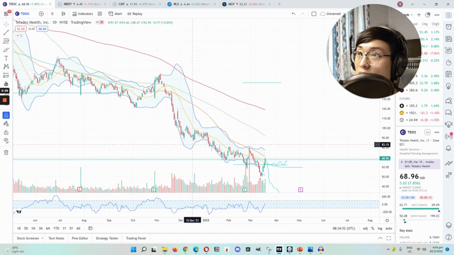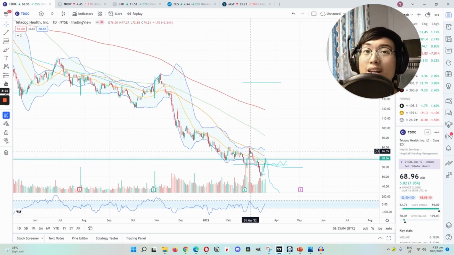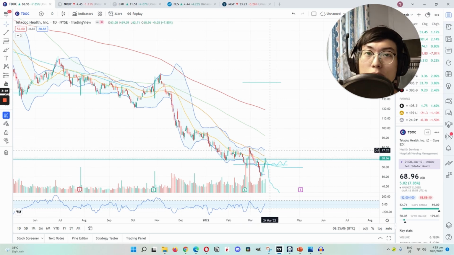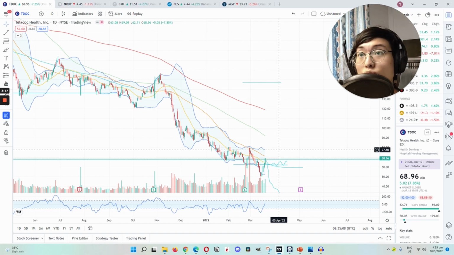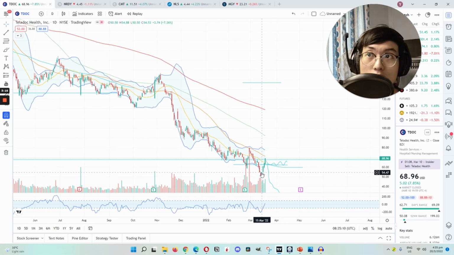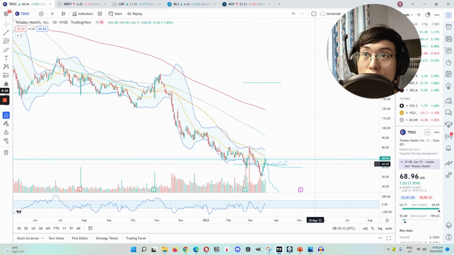So in the downtrend itself, I added more here because there was a consolidation to pop it back up a little bit more. Here I added a little bit more. Every time it goes up above the 20 moving average, I'm enticed to add a little bit more. And my little bit more is like 10% of my entire position size that I want to allocate to TDOC. And if this time it goes up and holds above this moving average, that's where I'll add the rest of my shares in, massive amounts of my shares. The rest of my income and everything is going to TDOC, to dollar cost average on my highest conviction pick, which this is one of.